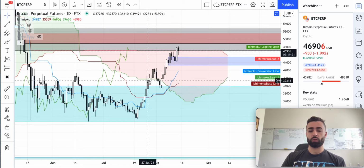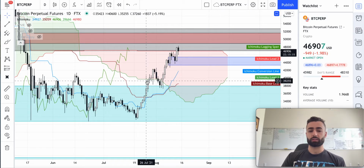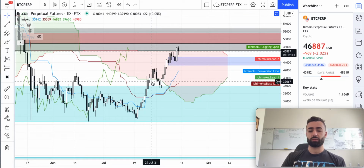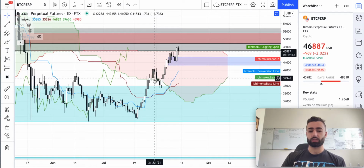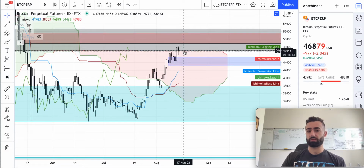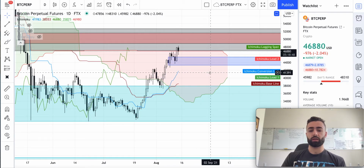So if you're hitting one edge of the cloud like we did right here, you can see we had a rejection because that was resistance. But once we close inside of it, we kind of held it as support here. When we retested it, we had a bounce, and then we closed below it. So this is like a fake out of the edge to edge. Then we closed back inside of it on August 4th. So you could have re-entered the trade there. And then you can see that we rode this up perfectly with a nice trend right up to the top target at 47K. So this trade played out absolutely perfectly in my opinion.